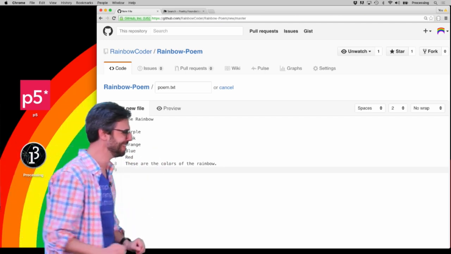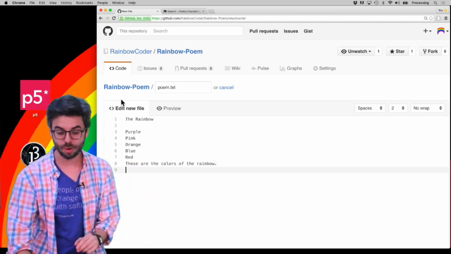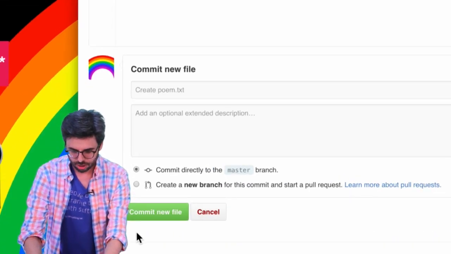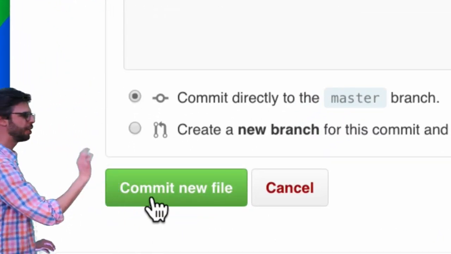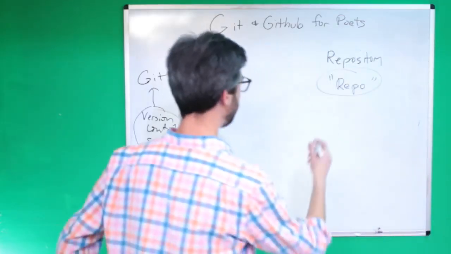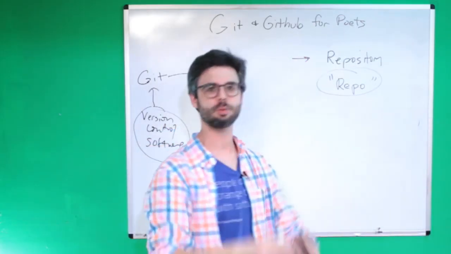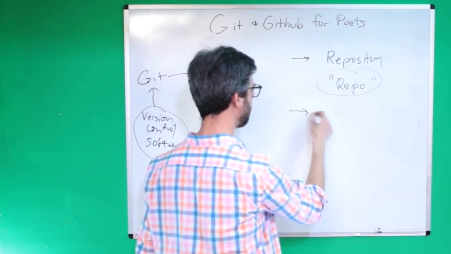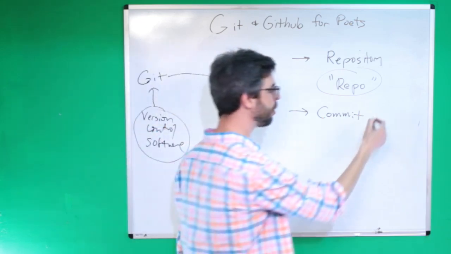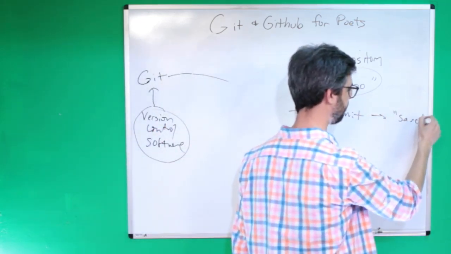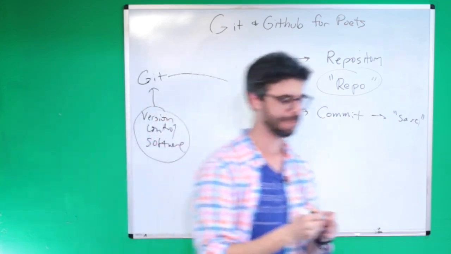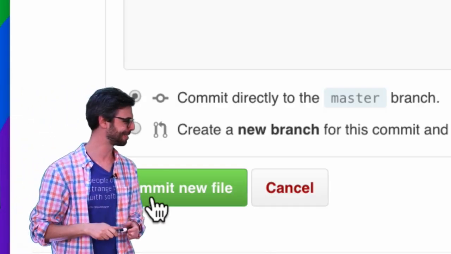That's the end of my poem. So I wrote my poem, and now I'm going to scroll down, and you might think, now I'm going to hit save. But notice here, look at this. Commit new file. So this is another key term in our list of terms. Repository is the repository of stuff. Commit is like, you can think of this as a save. So a commit is, I'm going to change the file and make a commit. I'm committed to this. I'm very committed to making this tutorial.